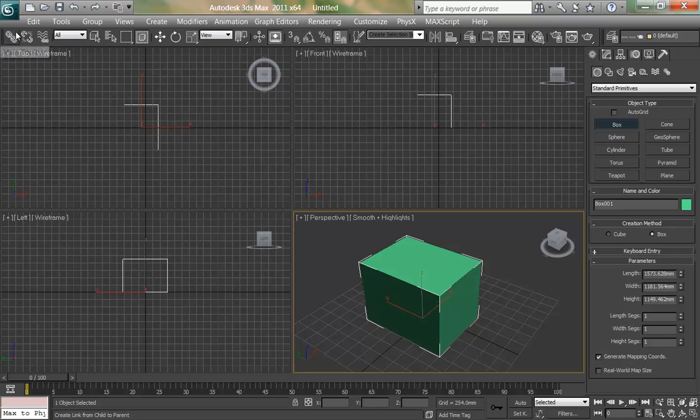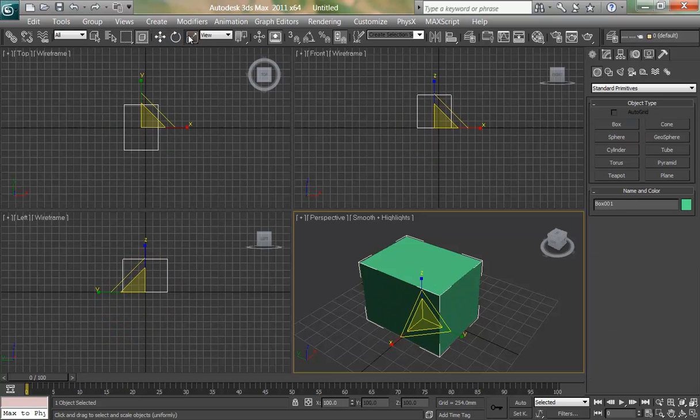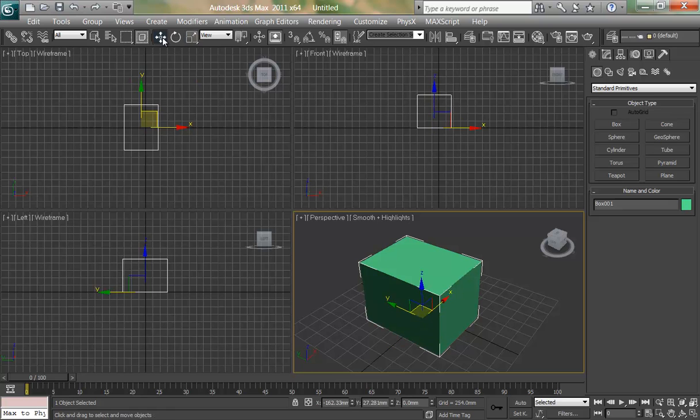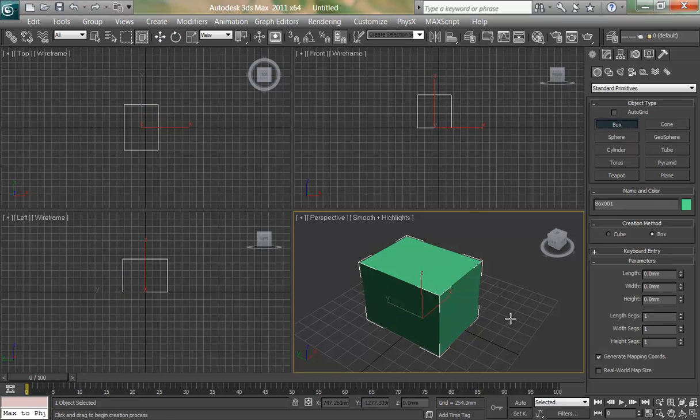So up there, you can see you've got all these selection tools over on the left. And at first, you probably won't use all of those, but then you can see about a third of the way across, you've got move, rotate, and scale. And they're actually selection tools as well. So at first, they'll be your main selection tools, because it's select and move, select and rotate, or select and scale. And quite often you just leave it on select and move, and that way, well, I'll just make another box so you can see.